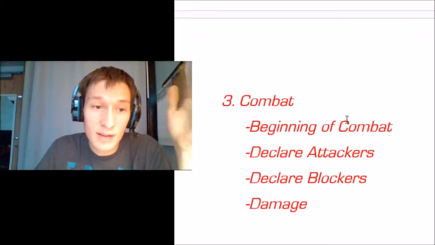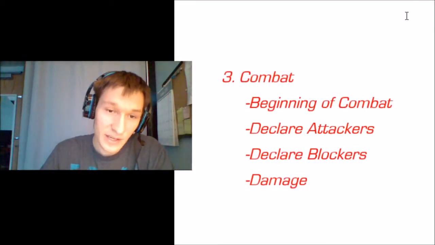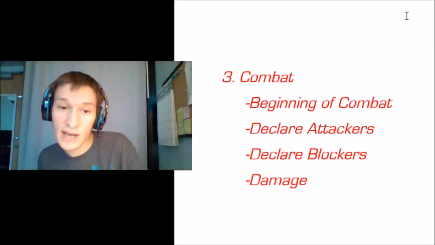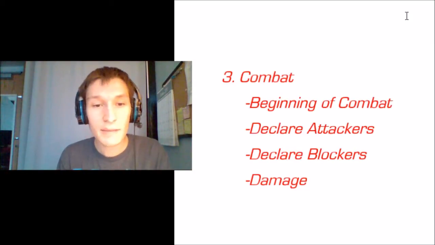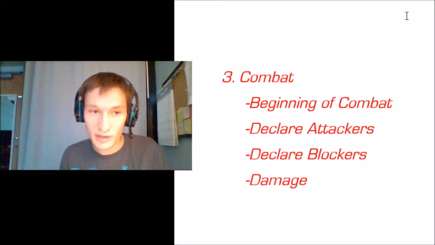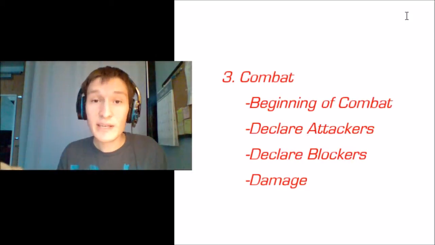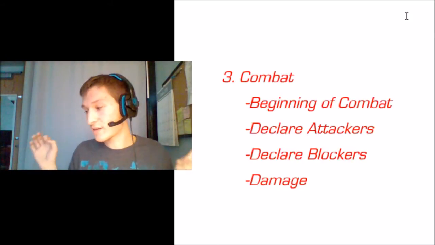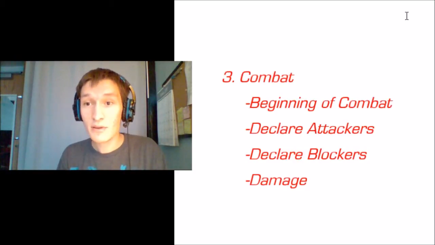The next is the combat step, and that's the trickiest. The combat step, which I covered in the last video, breaks down into 4 smaller steps. The beginning of combat. So before you declare your attackers, you can't just jump right in. There's actually a median step that says, hey, if anything happens during this step, it happens.